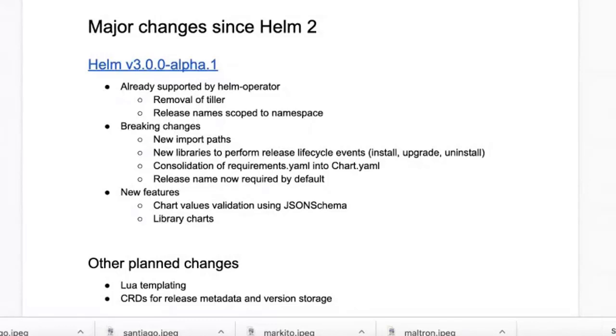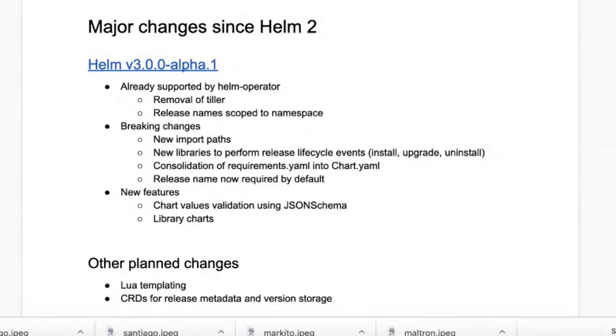And potentially we can look at, this isn't something we've gotten to yet, but we could potentially look at including that JSON schema validation as part of an admission validating webhook, which would be pretty cool. So it wouldn't even allow you to create the CR for the release manifest unless that validation passes.